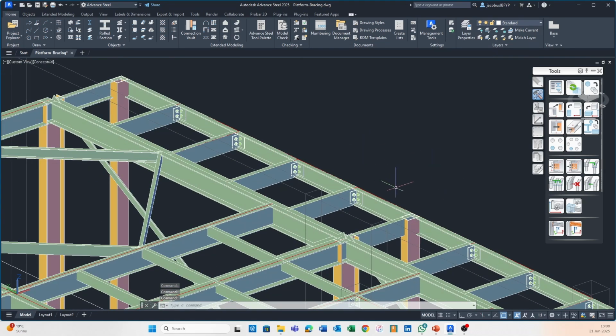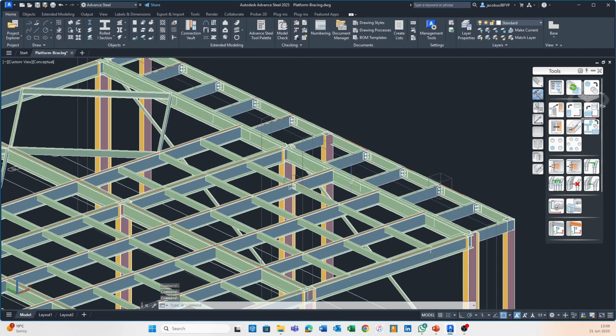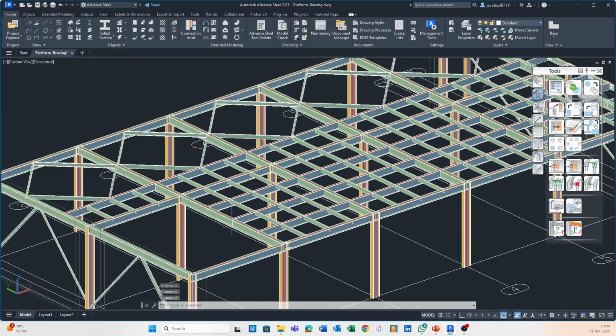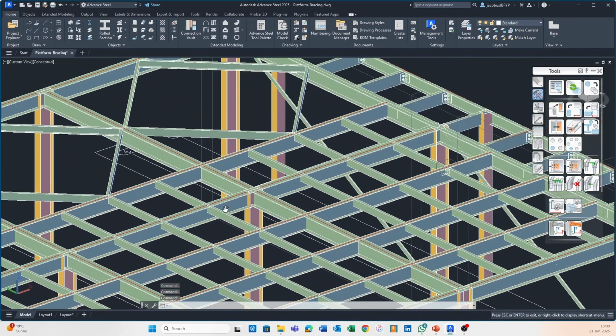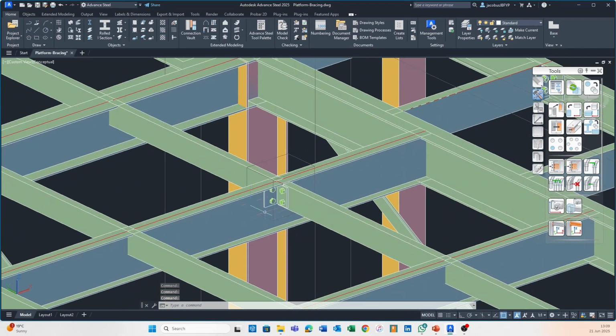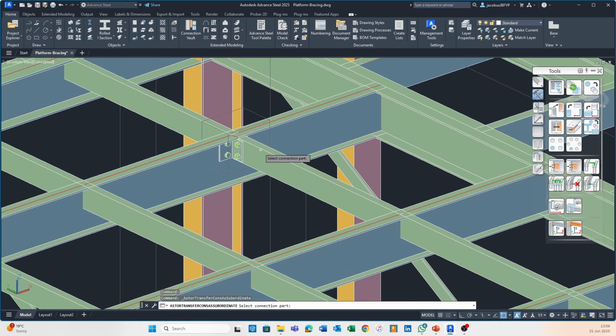Now, this is incredibly powerful, especially if you can imagine with a model like this, where you'll have hundreds of these joints. The same at this point over here as well, we can do exactly the same thing.